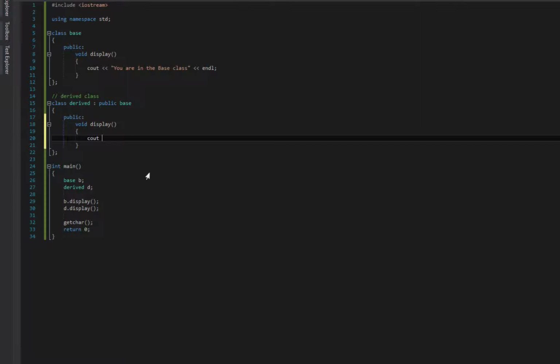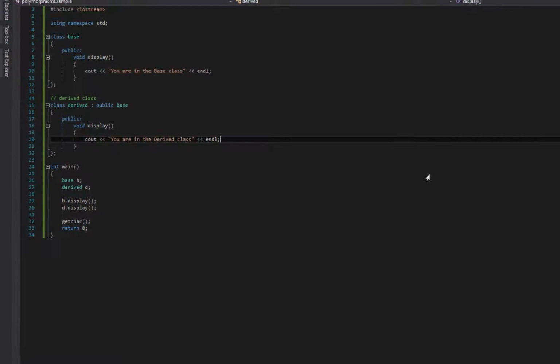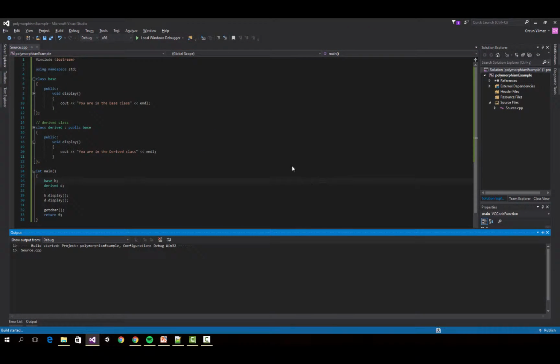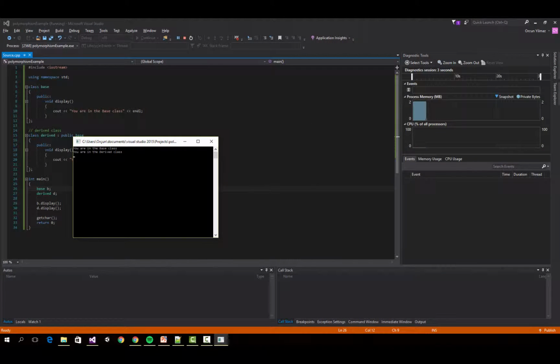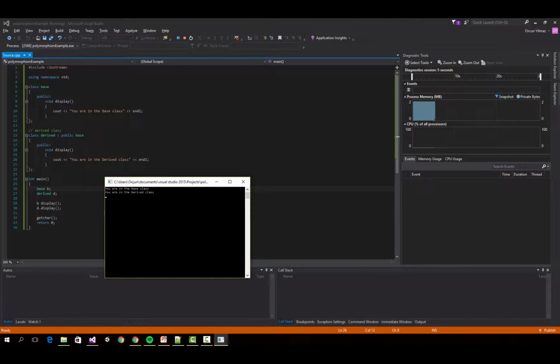So I'm typing cout and I'm going to say "You are in the derived class", and endl. When I hit run, the code is compiling, and now I am able to see that b.display is saying that you are in the base class, and d.display is saying that you are in the derived class.